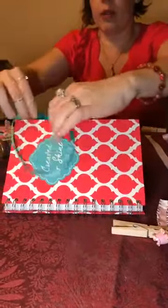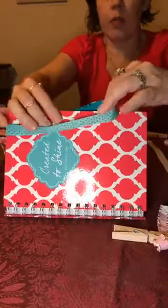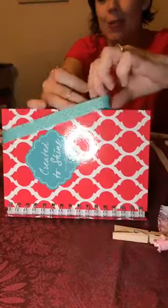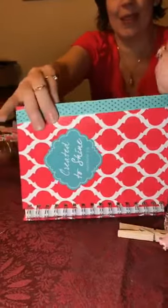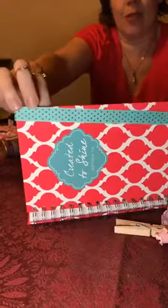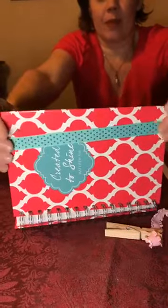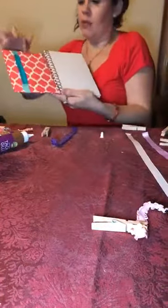So you can put the elastic either way that you want. And I'm not sure that this is quite ready to go on yet. I'm a little worried, so I'm just going to kind of hold it, support it a little bit. There we go. And look how cute that is. And then it marks your spot, I just put it on the outside flap, but wherever you would be in the book.